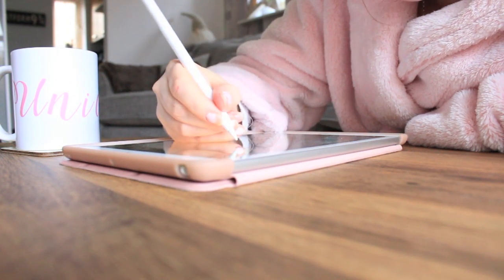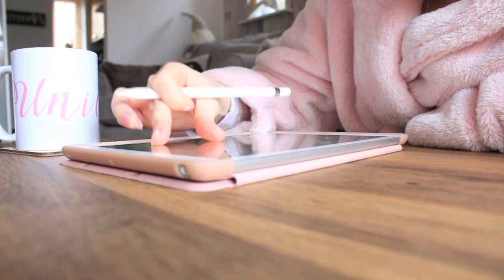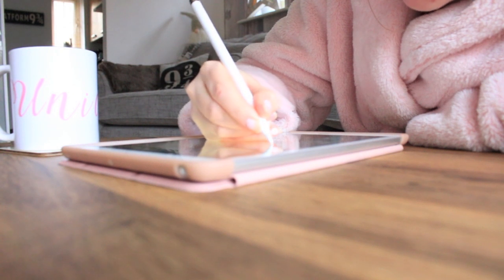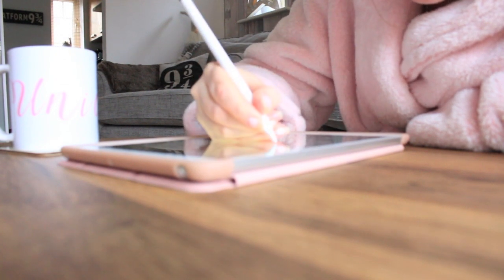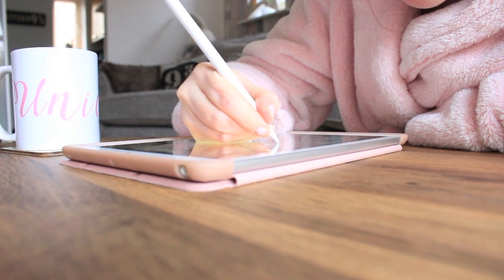Not that the ice needs breaking, because she was lovely and I got on with her really well. I just hope she never disappears, because she's the nicest dentist I've ever had in my entire life, and I think that is part of the reason why I'm not as frightened about tomorrow as I thought I would be, and I'm trying to stay within this positive mindset and just be brave and get it done.